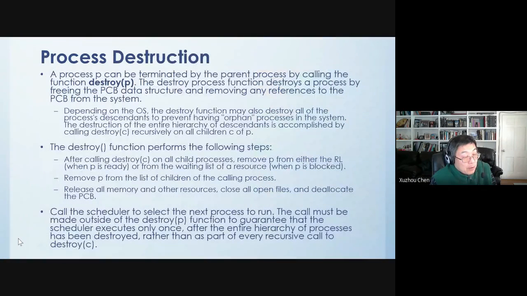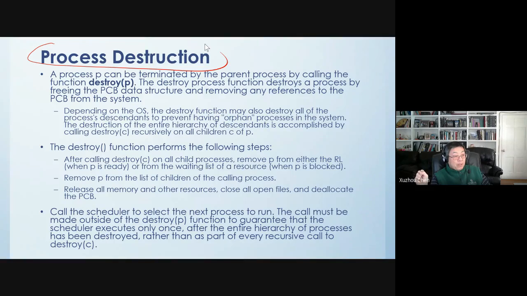Now the other major operation for the process is process destruction. The process can be terminated by the parent process. So the parent process created a child process, and the parent process can also terminate the child process by calling a function called destroy.